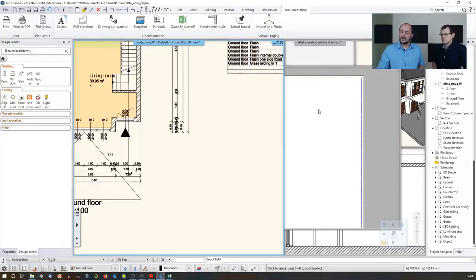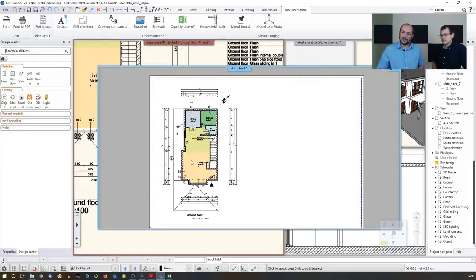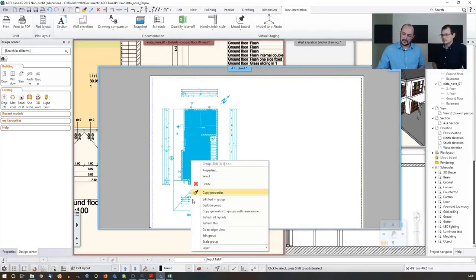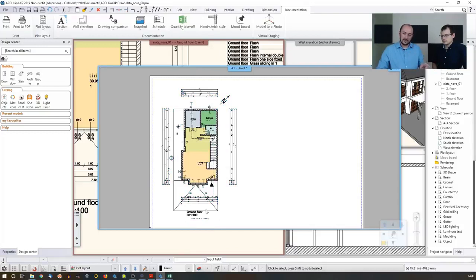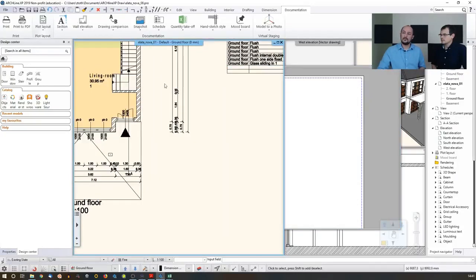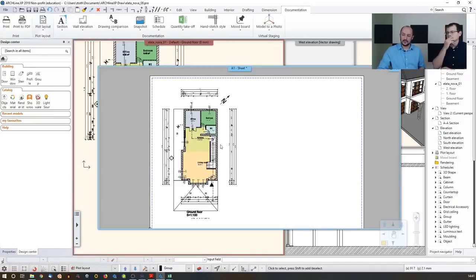And now if I would like to update this content appearing here, I need to right click on this content and say refresh this. Now the software checks the drawing and updates everything that has changed. So it's this way, this content, even though it's a virtual paper, it's kind of an indirect connection with the original content. To be able to place another drawing here, it works totally the same way.